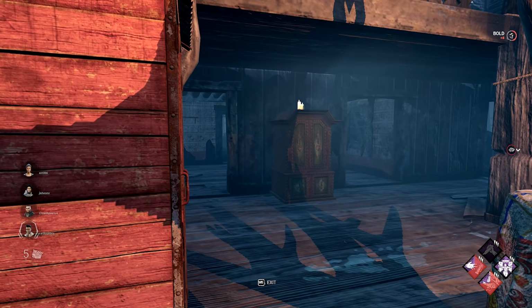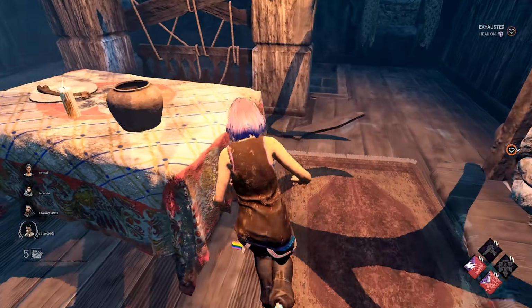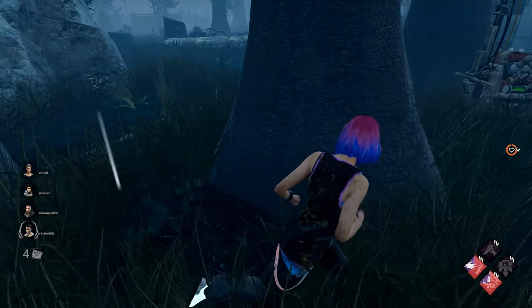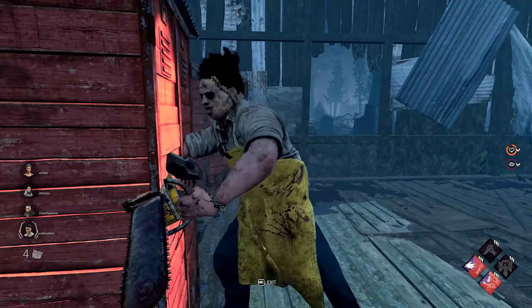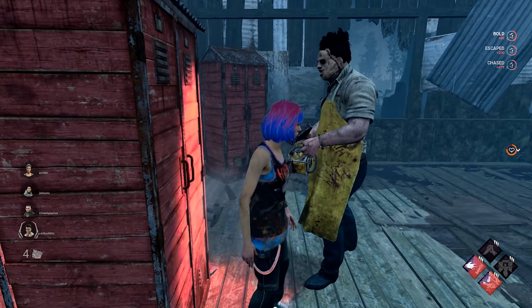So he's coming here, but our head-on is ready for him. And he knows I'm here, but hello, good sir. And we're gonna head on him. This guy is probably gonna chase me over the whole map. Okay, very good. Just to be sure, I'm just gonna go into the locker. I'm pretty sure I know the timing for the chainsaw. Let's not mess this up.